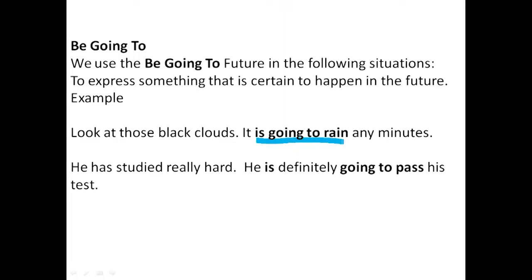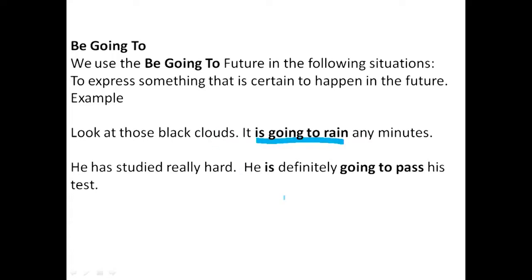So we use is going to or are going to, for instance, to express an idea about something we are sure will happen. Again, he has studied really hard. He is definitely going to pass. Indeed, that's the common truth. When people study very hard, put in the hard yards, day in and day out, what happens? You see, we are of the belief that, of course, the person is going to pass. So we use going to.